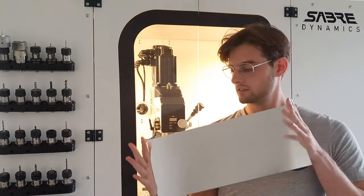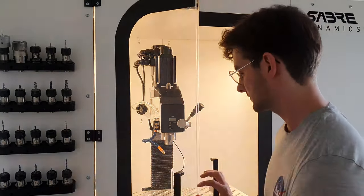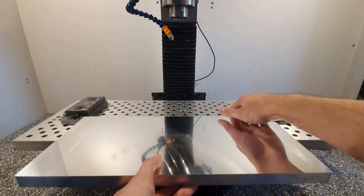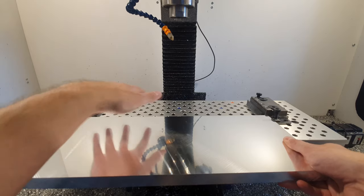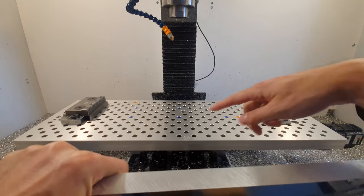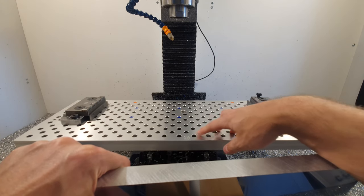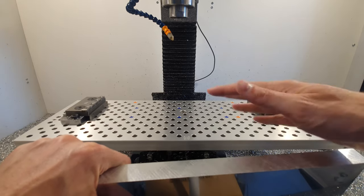So now we've got our aluminum slab, our aluminum plate that will become our fixture. And now we are gonna mount it into our CNC mill. So here we got the bed of the CNC. We've got all of these holes to mount these vices to, and these are modular vices based on the Saunders Machine Works mod vices. But these are actually based on that, and they are made by Matt Labs. Shout out to him, because he also does some e-skate parts and e-skate work, and he's been an awesome guy. He's taught me a lot. He's really been an inspiration, and really thank you to him.